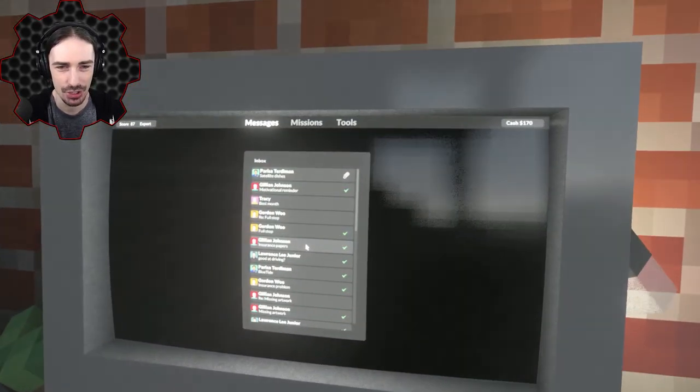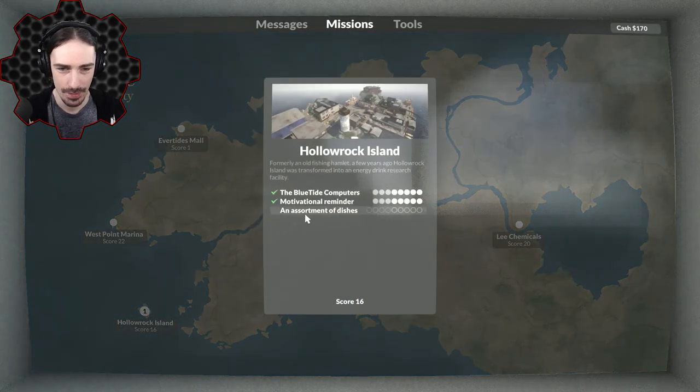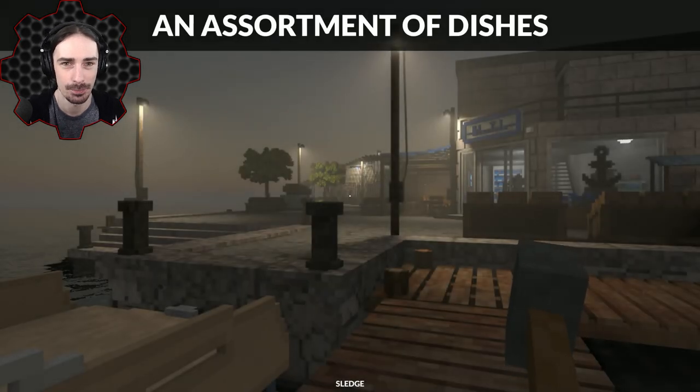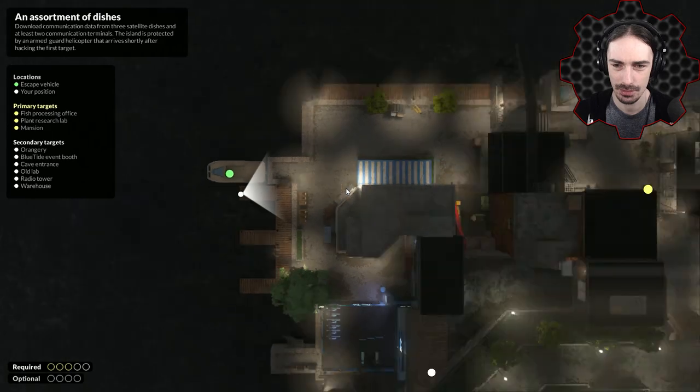But let's get back to the missions here, and we have a very special one. An assortment of dishes, where we have to hack some computers or something, and this mission contains the most objectives out of any mission I've ever done before. So let's just jump into it and play the mission. Let's see what it's all about. I don't know how long hacking computers takes. Alright, assortment of dishes. Let's take a look at the map.